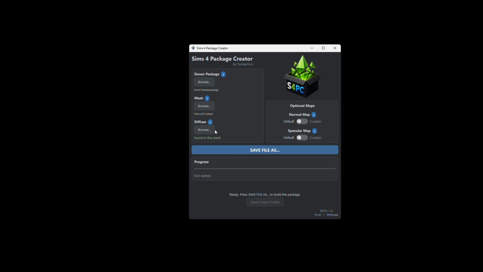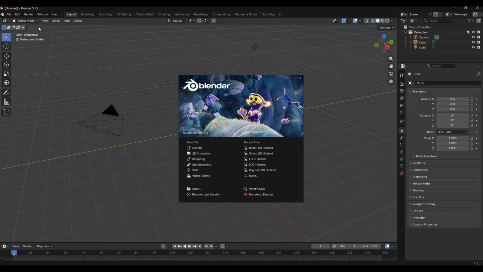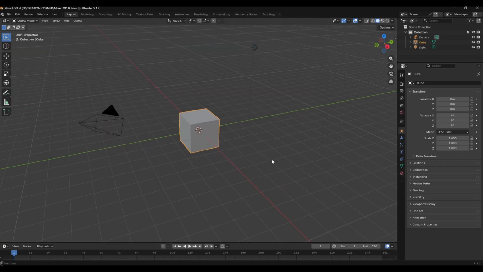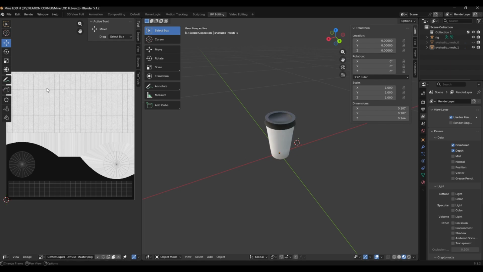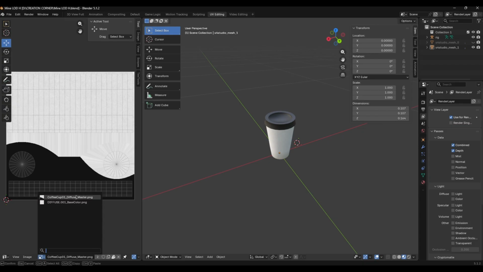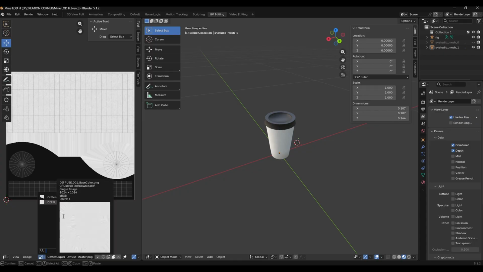And just to show you, I'm going to leave alone. So for the diffuse, this is where your texture would go. And it says that it found it in the mesh. Now, in my case, I actually have two different types of diffuses inside of my file. Let me show you real quick what I mean. So let me go to open, file, open, mine. Let's open mine. And when you look at my mesh, this is my final mesh that I finished with. I was messing with it and I ended up having two in there. And I intentionally left it in there so I could show you this. So there's two different diffuses in here. And because there's two, it will pick either one, not knowing which one is the correct one.